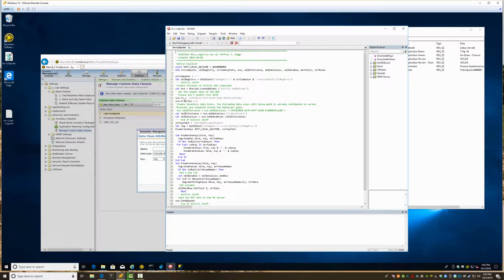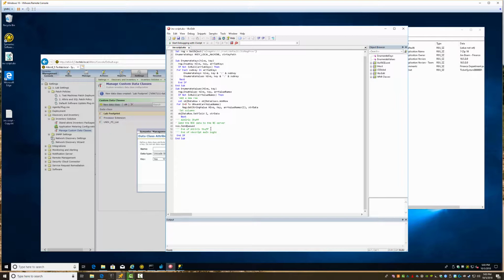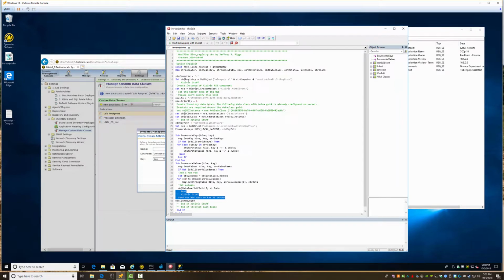So there are pieces that are used for custom inventory from within Altiris, as you'll see. And the Altiris stuff sends the NSE data to the NS server. You know, there's all kinds. So I took the one default, and you read through it, and you put your stuff in. Now, for what I wanted to do, I Googled and came up with one on the web. Somebody had a bios_registry.vbs. So I just left this in here. I modified it. I could have added their name. I didn't. I'm not trying to take credit for this, so it was no big deal to me, or at least I know what I got it from if I want to try and find it again.